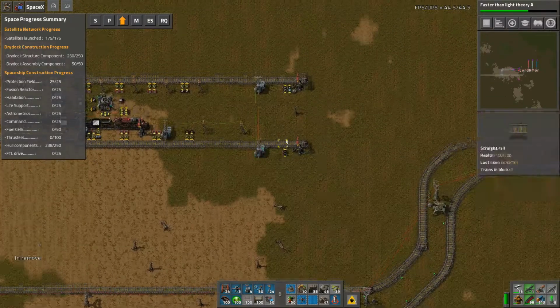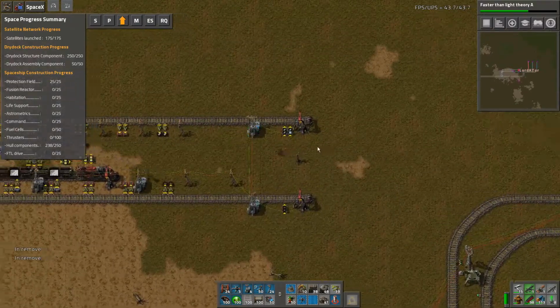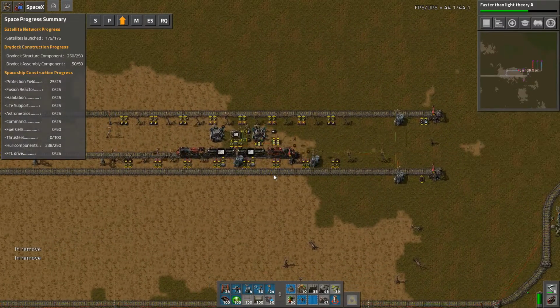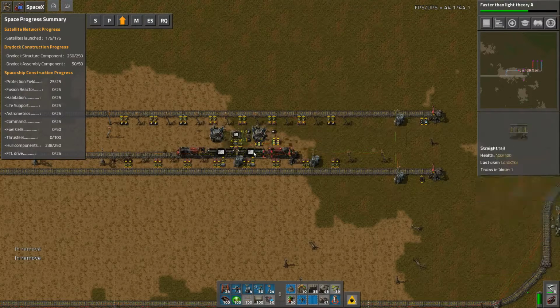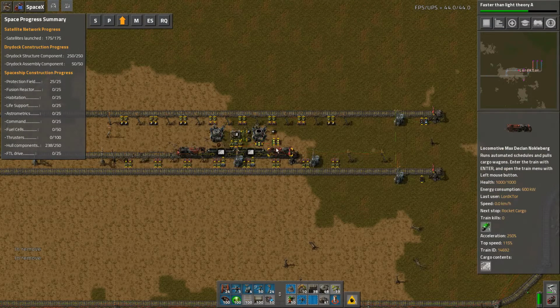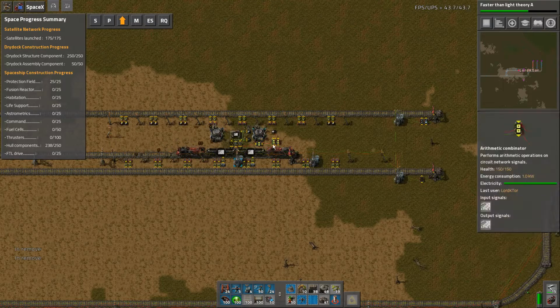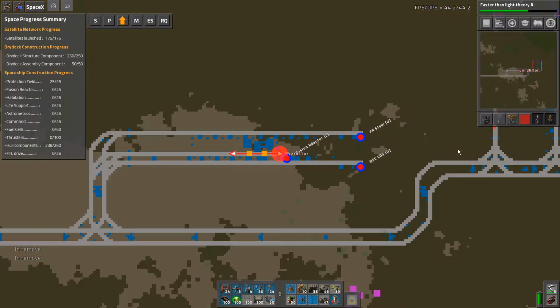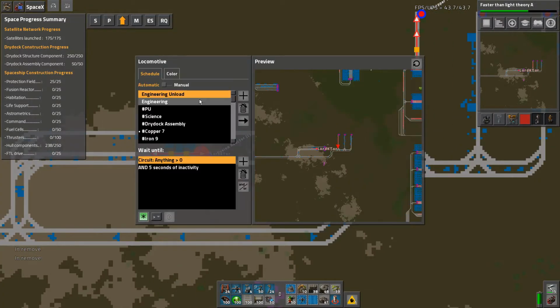Whoops. Oh, that works too. And that works. So, let's jump on board so we don't get left behind. Yes, we're building the last one. One to go. As soon as that one's done, we should be on our way. Let us tell this train over here to meet us at the silo.